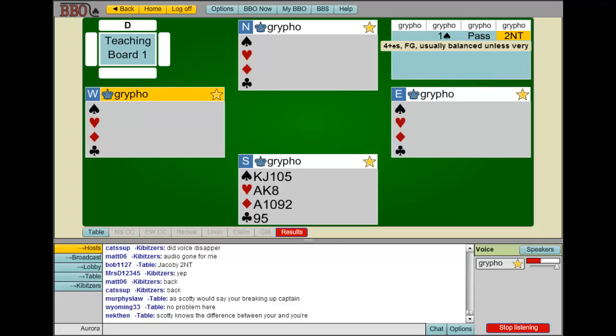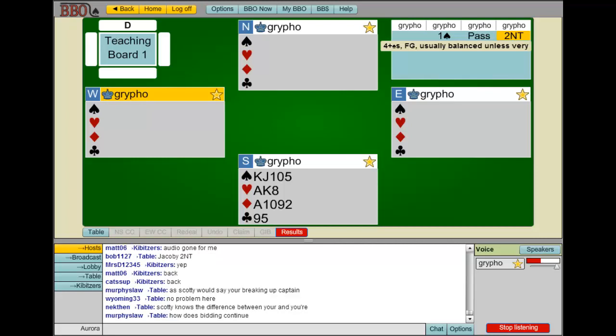In Bergen raises, 10 losers, that would be a preemptive raise. That would be an immediate 1-3 bid. In Bergen raises, if you had 9 losers, that would be weak Bergen, a 3-club bid. If you had 8 losers, that would be limit Bergen, a 3-diamond bid. So they mesh with Bergen extremely well.